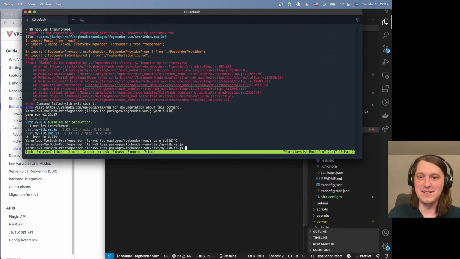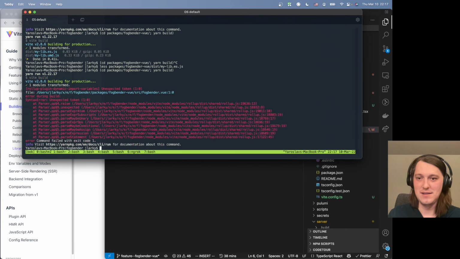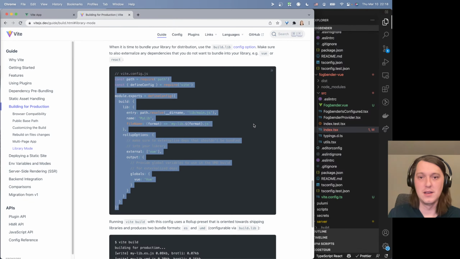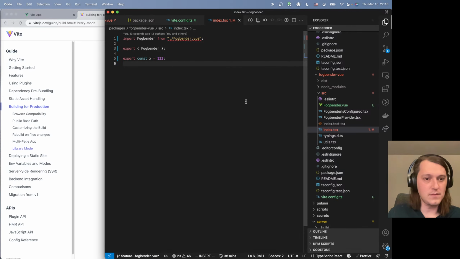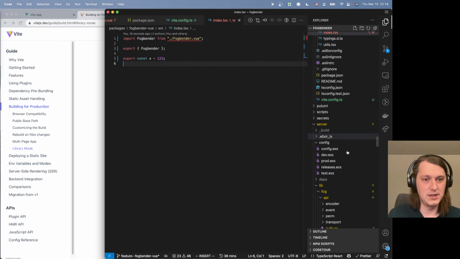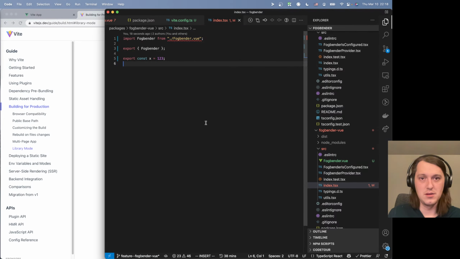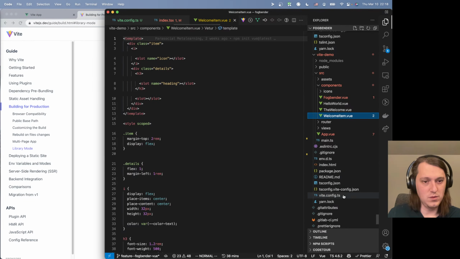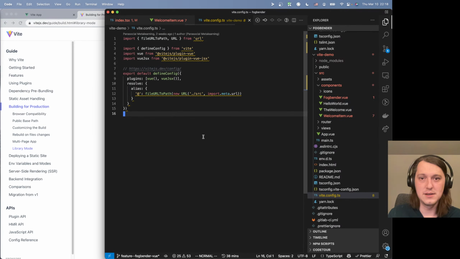So let's build it again, and let's see what the error is going to be. Okay, so it doesn't know how to import Vue basically. So here our plan is to go back to the demo and just see what that config has.